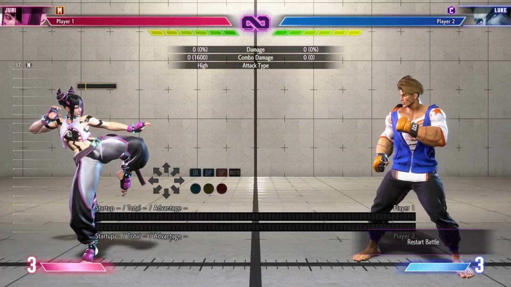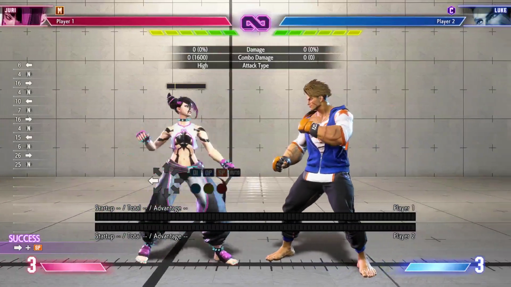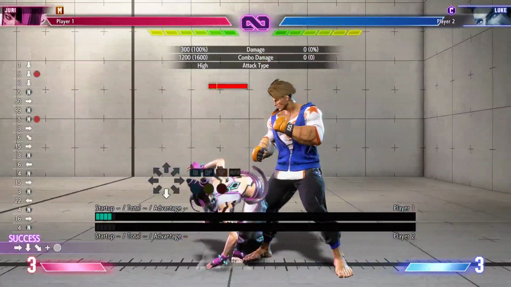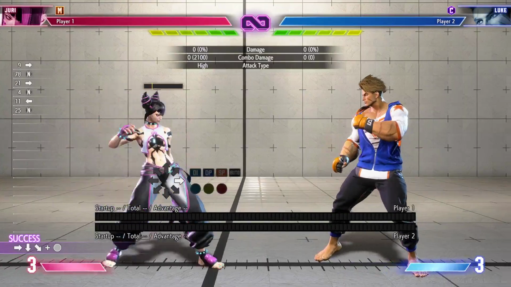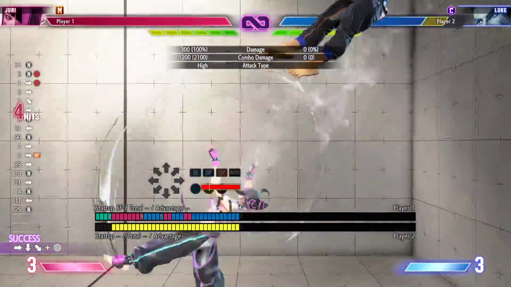Now, forward and specials next. That's pinwheel kick. This is her uppercut, her heavy version specifically. So this is a good one. This is always the one that you want in combos anyways. So great to have on tap. Great anti-air. Good damage, even better damage as an input.